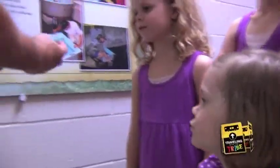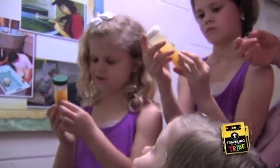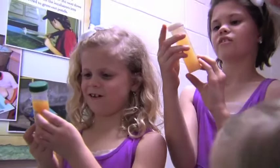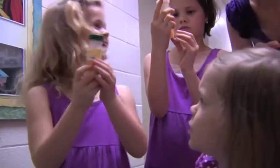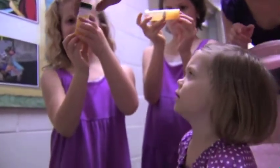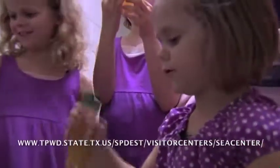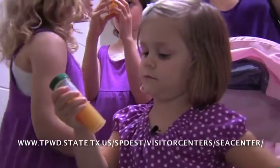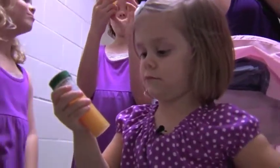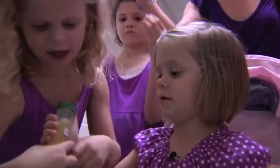Here's some eggs that are from spotted sea trout, and here are some eggs from red drum. They're not very big, are they? That's probably about 30,000 eggs in there. It looks like cream of wheat. How about that? This looks like a vinaigrette you put on your salad with some poppy seed. Those eggs hatch in just one day. Are there babies in here? Those eggs aren't alive anymore. Yeah. That's so I could show you. But they hatch in one day, 24 hours.